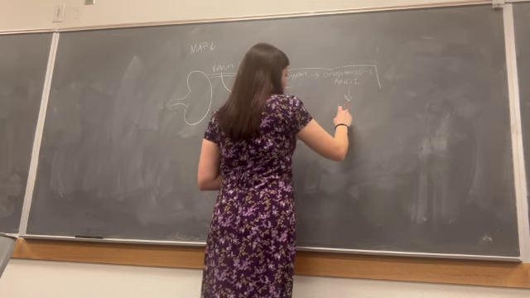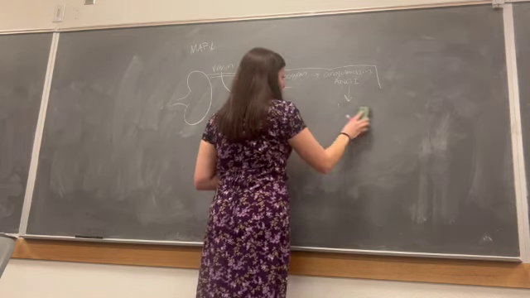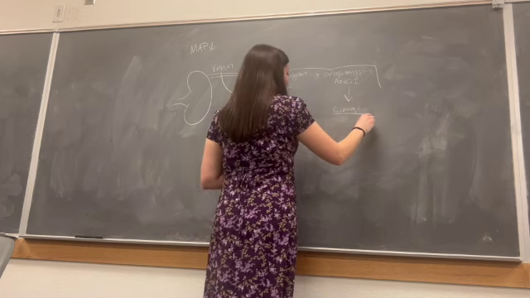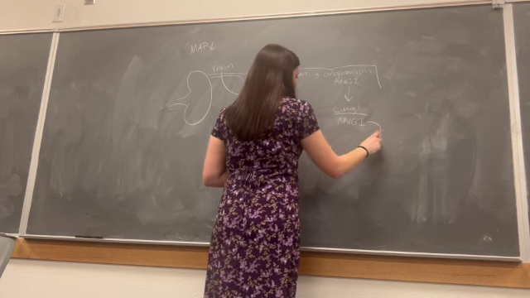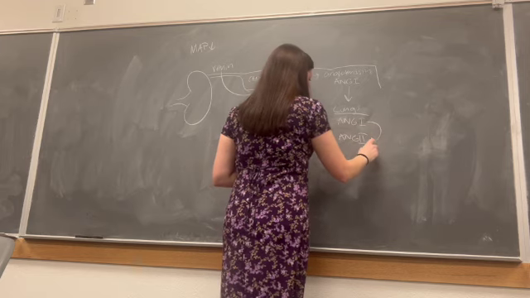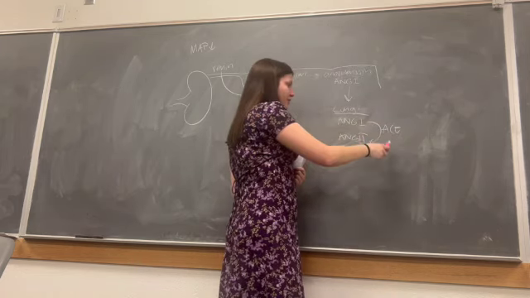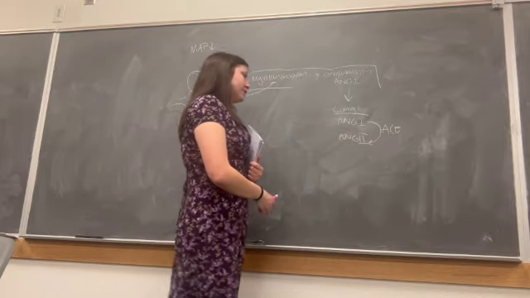These guys are then going to go to the lungs through the bloodstream. Wow, I spelled that wrong. That's embarrassing. To the lungs through the bloodstream. And angiotensin, so ANG1, is going to be converted into ANG2 using something called ACE. ACE stands for angiotensin converting enzyme. Very straightforward. I love it when things are named like that because they're easy to remember.